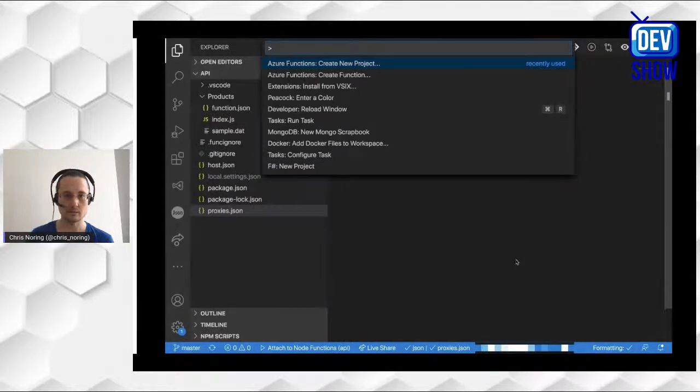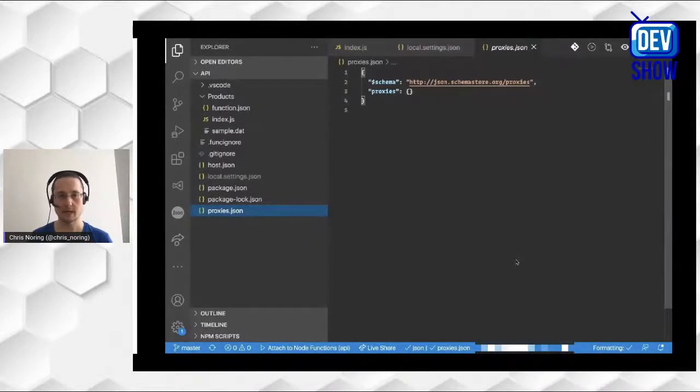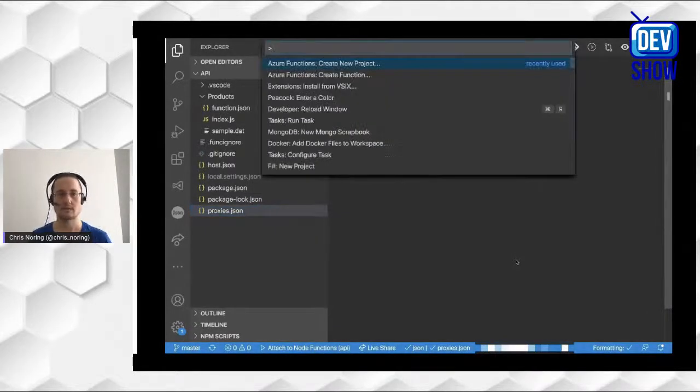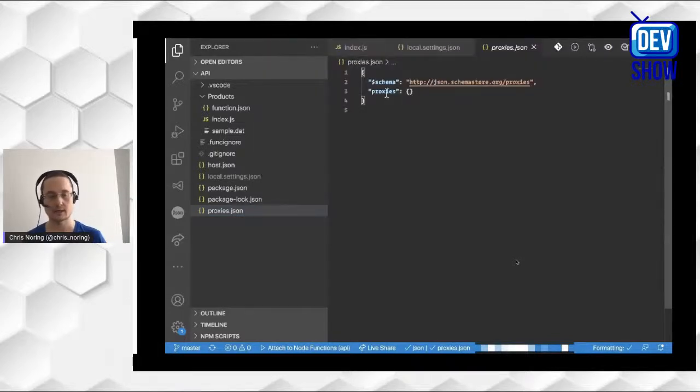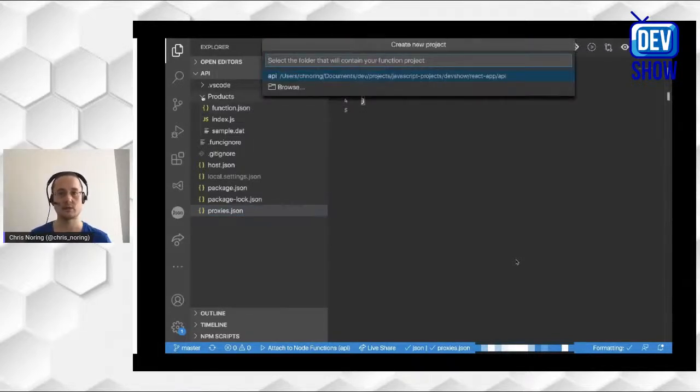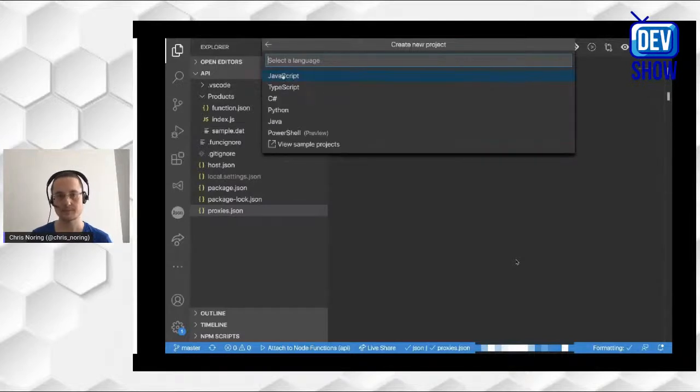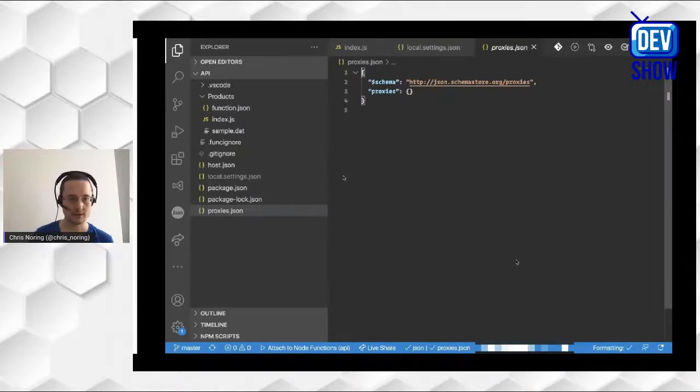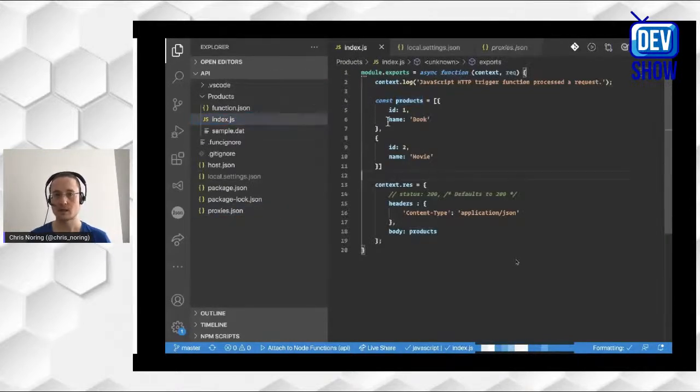So here we are starting off with a backend. I have already scaffolded a function app project. I've selected create new project. I've selected it to be of type JavaScript there. And yeah, I've already done this like a good TV chef. And I've also created this endpoint, product. And you can see that it's quite a simple beast. All it does is to have a products list, and we are returning this list of products from it. So it's super simple. It's just a serverless API that we want to be able to talk to.